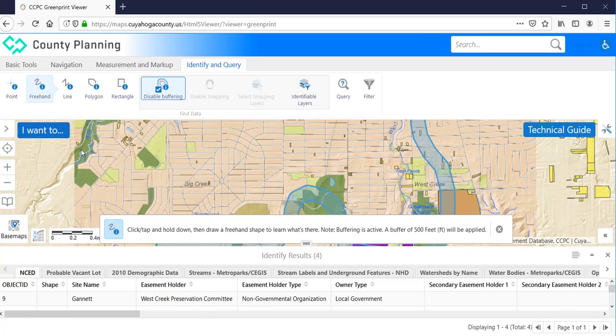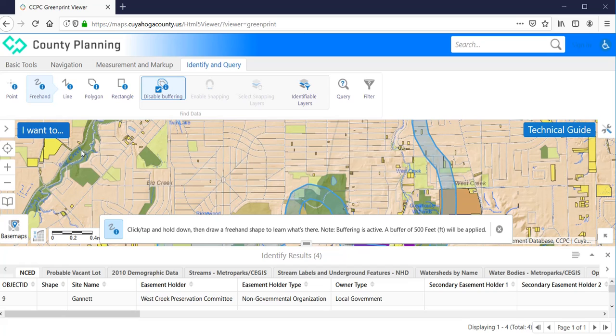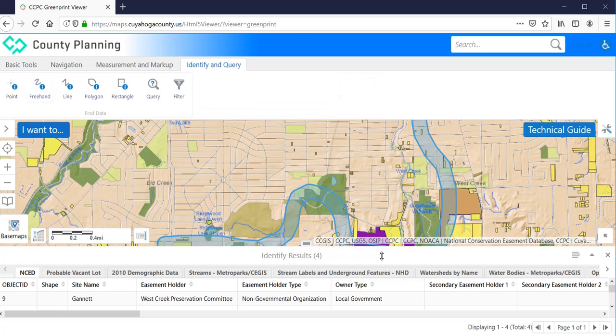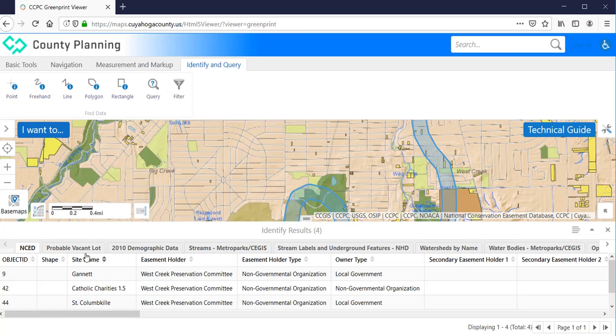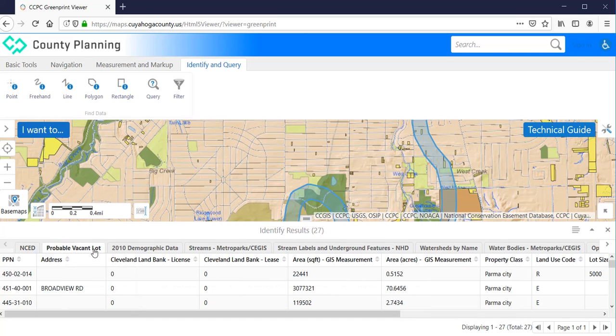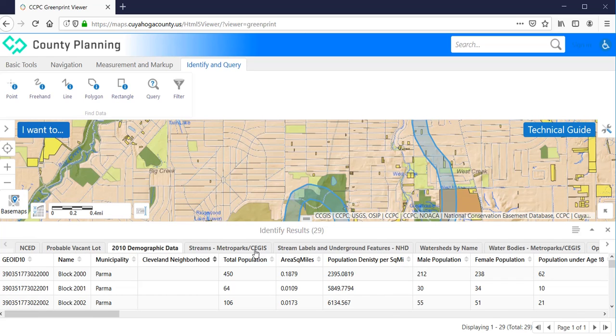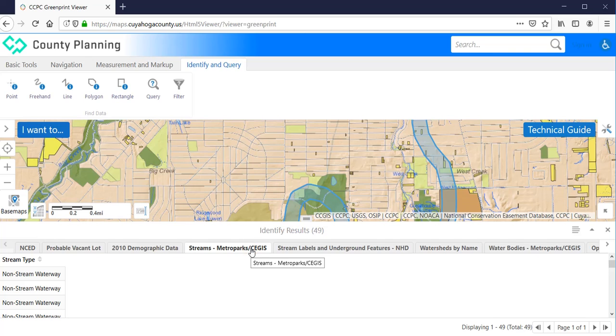Note that the information panel on the left collapses and a table appears at the bottom of the viewer. The small handle at the top of the table allows you to raise or lower the height of the table. This table consists of several tabs. Each tab represents one of the data sets or sources or layers which we had selected that is made visible and is within our buffer query zone. Click through the tabs to see the data and how it's organized.